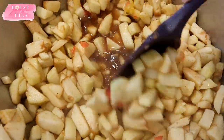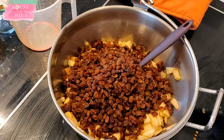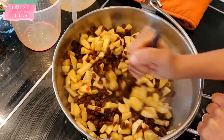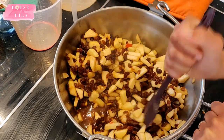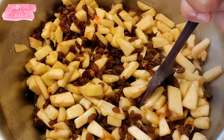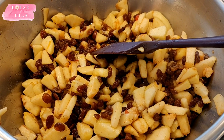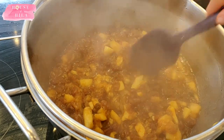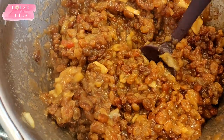Now grab your juicy dried fruit and add it in, stirring gently and being careful not to splash any of that hot liquid on you. Mix it all until everything has been coated in the fluid. Then just leave it to bubble away for about half an hour, simmering until the apple gets really nice and pulpy. It will absorb the brown color of the soft brown sugar and cider, and you won't be able to distinguish the apple itself — this takes between 30 to 45 minutes on medium heat. Keep stirring to ensure it doesn't burn.